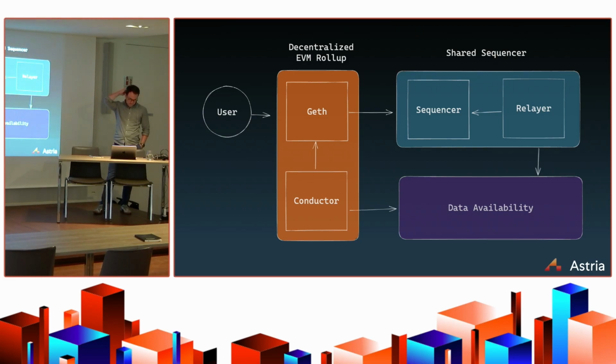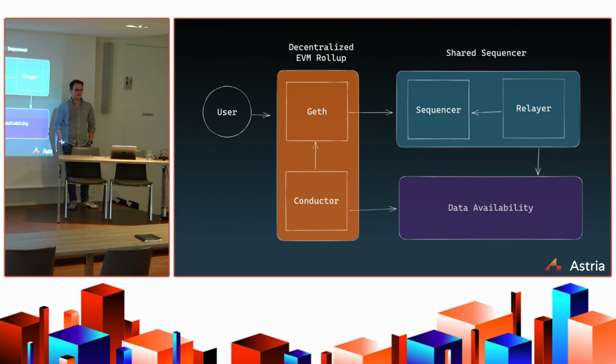So in Geth, usually you have a head, a safe, and a final, or two stages. Head, in our case, and say in Optimism's case with a centralized sequencer, is the moment that the sequencer connects to it. That would be head. Safe would be when, in their case, Ethereum gives it, and for Astria would be DA. And then final would be when you pass a fraud proof window. It could also be when you pass a ZK proof. So there are these stages of finality, but you get your first head block, and then you progress the chain. The moment the shared sequencer gets it, which is again bounded by how fast we run head.